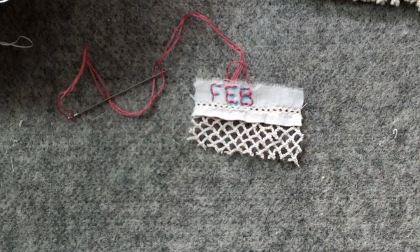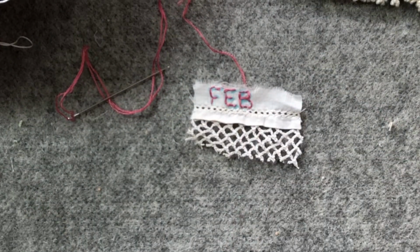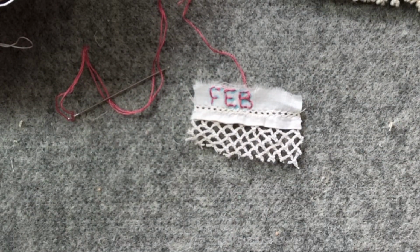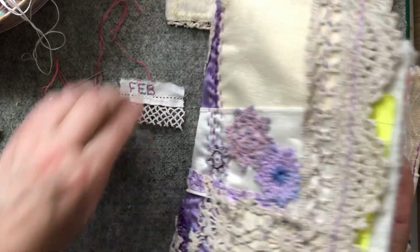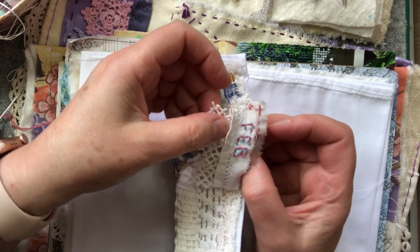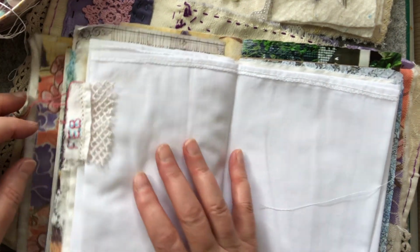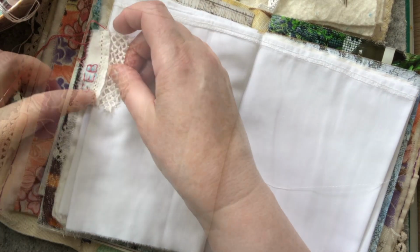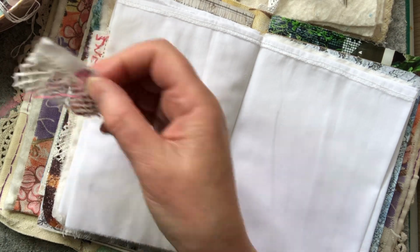There we have it. Can imagine what it will be like when it's washed and the blue's disappeared. And then it will match the January. It'll go like that. So that's where I'm up to with the backing.